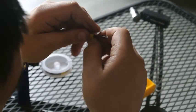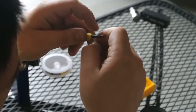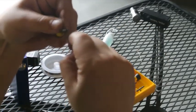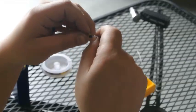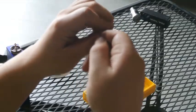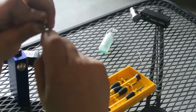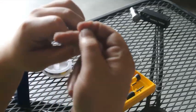So what you do, you just get all 3 wires, make sure they're all flat against each other, and you just wrap it. Like a regular coil, just make sure all 3 pieces of Kanthal are touching each other, as close to each other as possible while you're doing this. You don't want them to overlap or go over each other. So you're going to get a nice long coil.